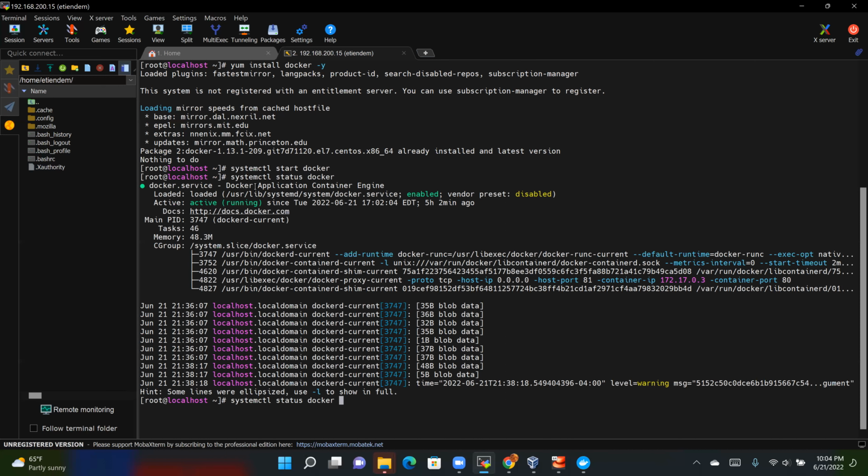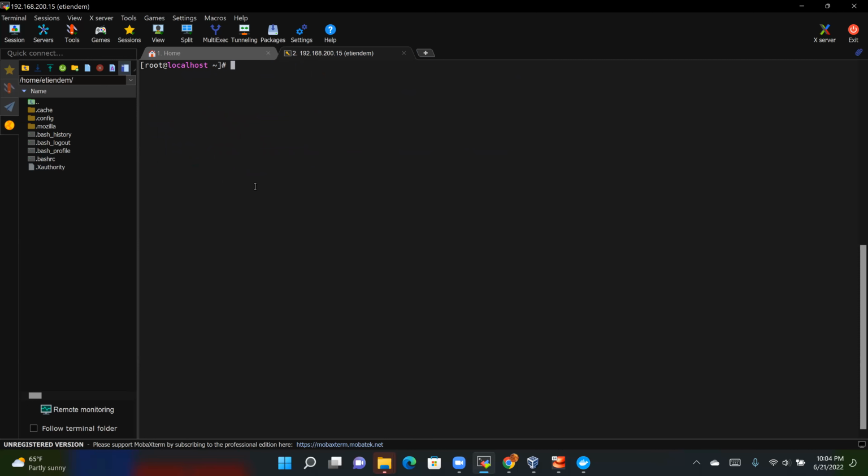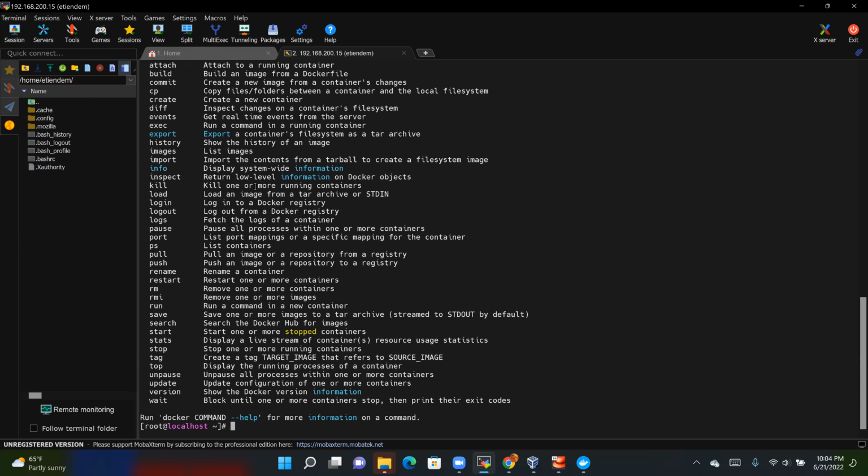The next thing we want to do is to enable it, so that the next time we log into the system, it wouldn't tell us that Docker is inactive, and it will keep it up and running. Now we've enabled it and we are ready to go. If I type docker, it gives me some information. If it tells you command not found, that means Docker is not installed. But once you install Docker, it should give you these commands, this information that you see here.